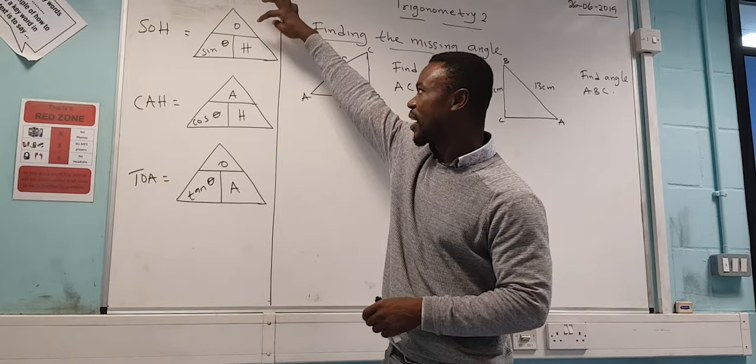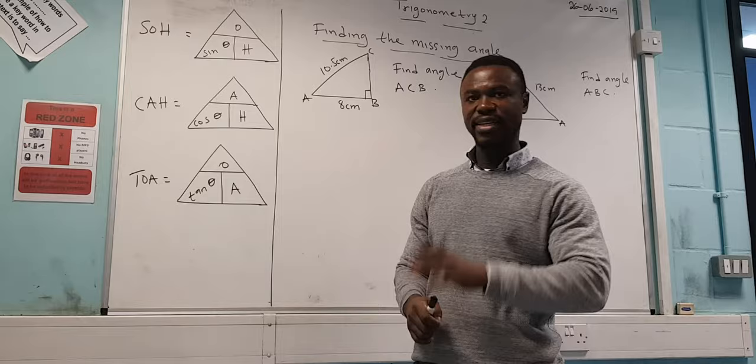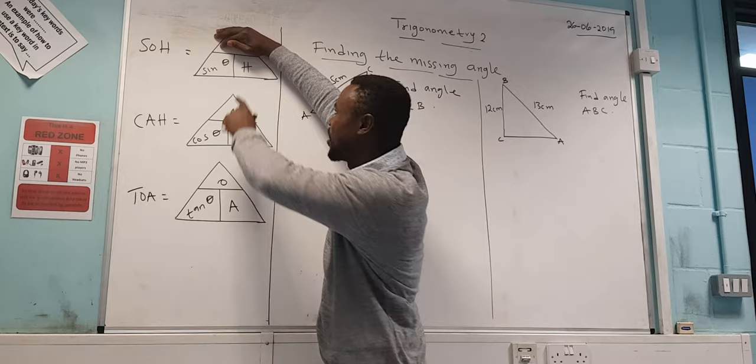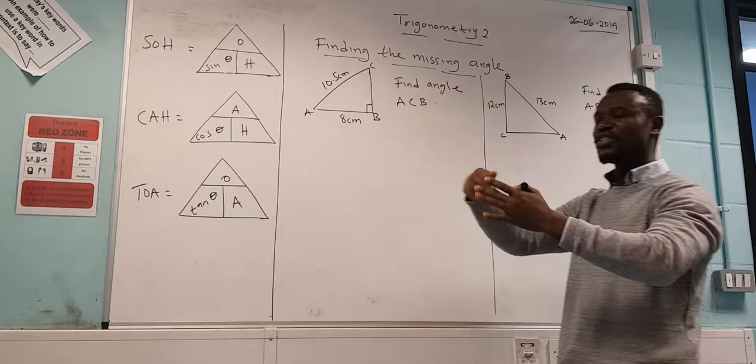And I said if you are confused on what you are looking for, whether to divide or multiply, then what it means is if I'm looking for the opposite side and you put your hand on the opposite, then it means you are multiplying. If you put your hand on this then it means you are dividing. If you put your hand on this side it's still dividing. Okay, so that is how you determine what to do.